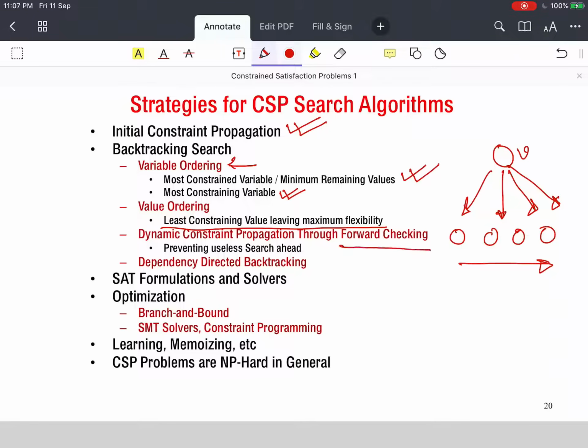Then there is a method called forward checking, where we try to see whether we can assign some more values, which is like a constraint propagation, and checking with a little bit of look ahead to see whether we will reach a solution beyond this.